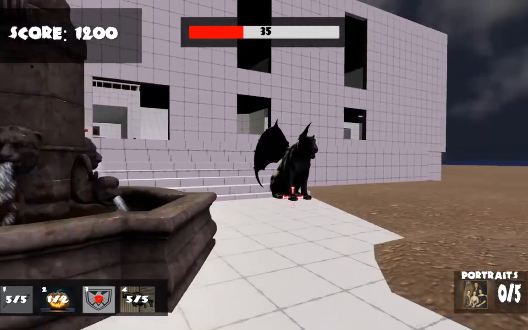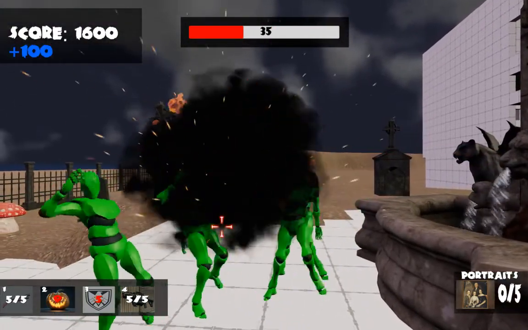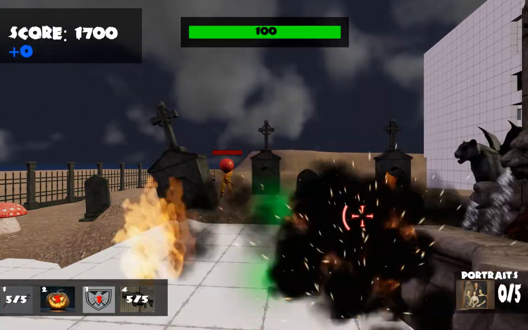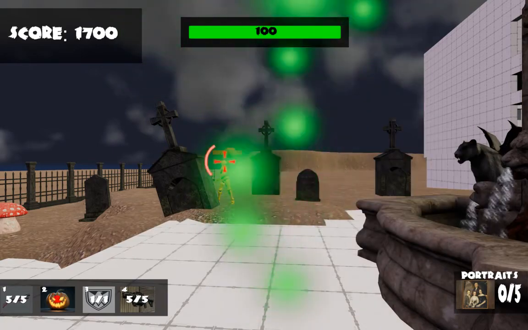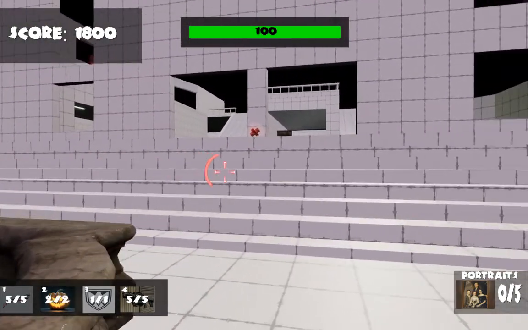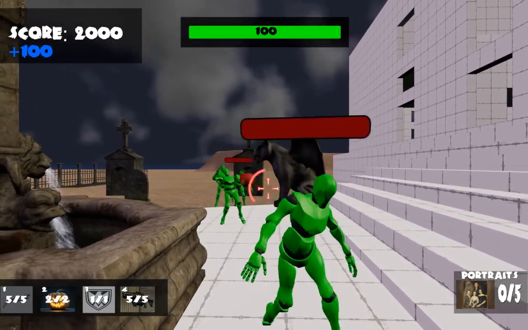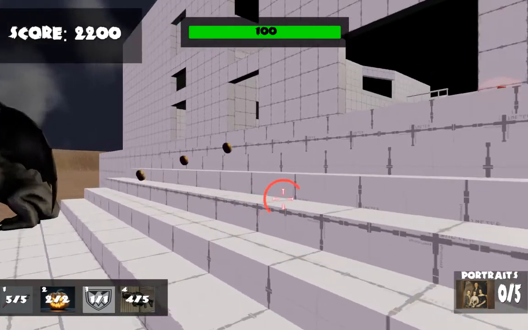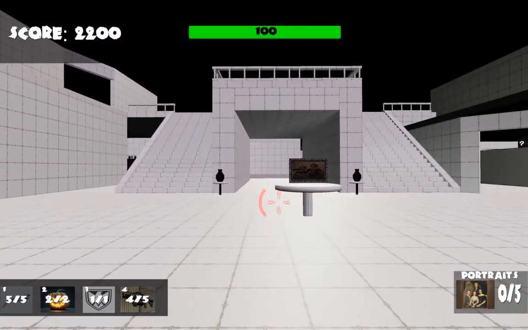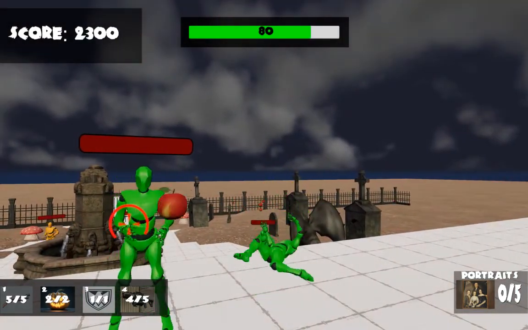So I've got these cool abilities over here on the left. I don't know what they do, right? I mean, I got that one. That one's pretty obvious, right? Exploding fireball. That one does a decent job letting me know what it does when I do it the first time. But three looks like a shield, and I think it actually is the shield logo from Marvel. And then I got four, which I don't know, and I got one, which I don't know. So I'm not really sure what those abilities are and what they actually do for me.